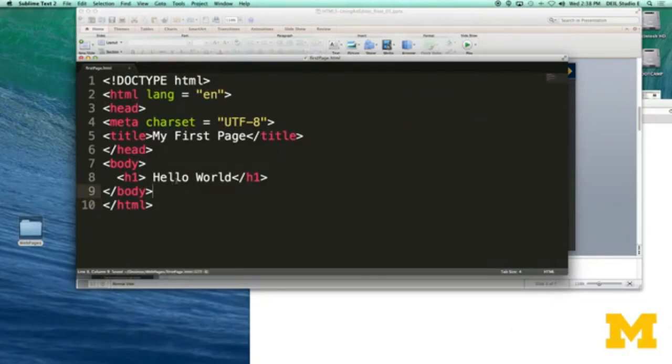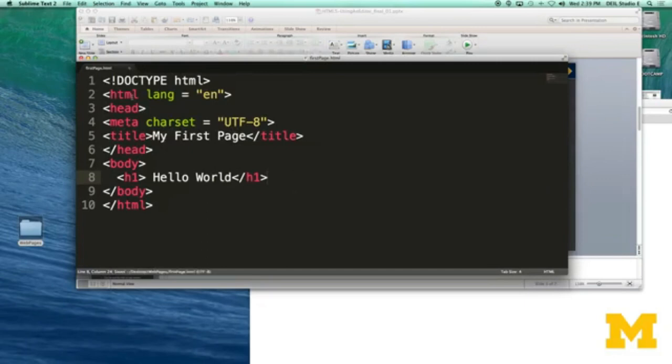I went in and I saved it using Control-S. You can always do File Save, but I find Control-S is much quicker. And for every editor you use, there's these little helpful keys to help you know whether or not you've changed anything. So if you look right now at firstpage.html, which might be hard for you to see, if I were to go in and change anything, you actually get a little circle to let you know that, oh, you haven't saved in a while.